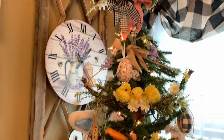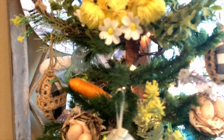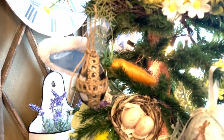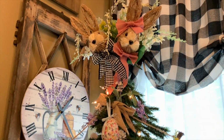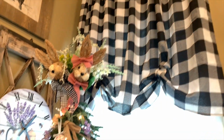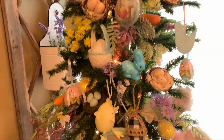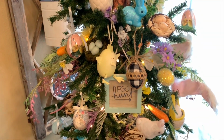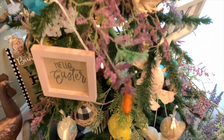Okay, I've added the black and white checked eggs, and I think they look really nice on the tree. And they just kind of help tie in the bow that we have here up on our bunny tree topper. And then of course the black and white checked buffalo curtains here in the dining room. So I think that helps just to add a little bit of black and white to our tree. And I think they turned out nice.